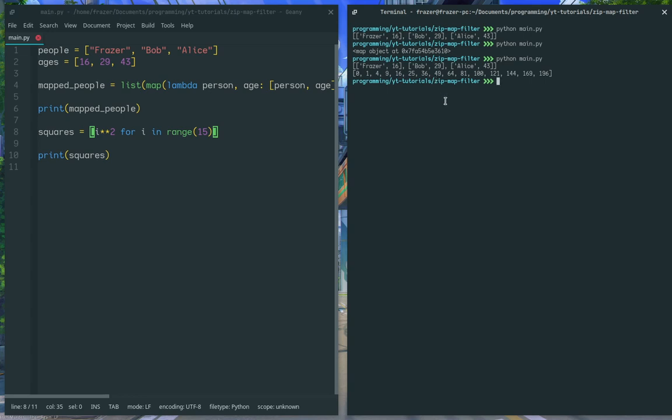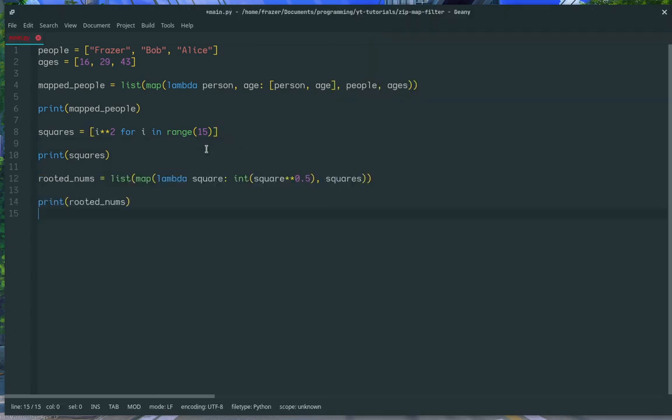That's great, but say I wanted to map this list to the rooted values, i.e. the original values, right? So using map, I can create this bit of code, and I can say the rooted values is equal to map over the square values, and you pass these square values into your map function, along with the function that you want to map the values with. In this case it's casting it to an integer, and also square rooting it, because raising something to the power of a half is the same as square rooting it.